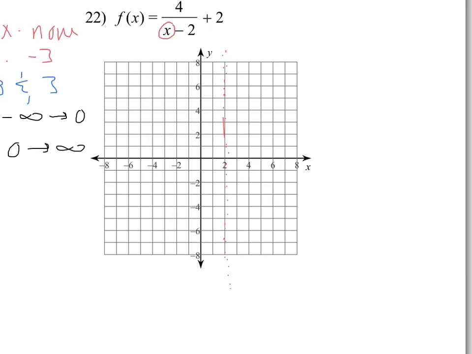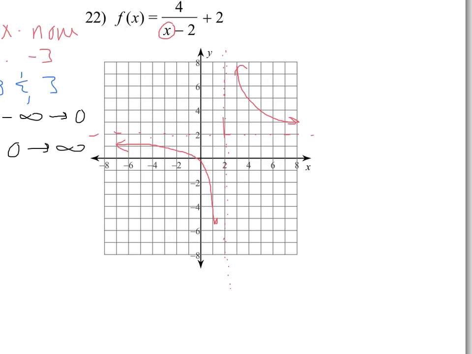You also have a dotted line that's at 2. That has nothing to do with being undefined. It just means that it's a border, a barrier of some sort. And if we graph it, you'll see what happens. I'm not going to ask you to plug in numbers because you're supposed to see these graphs, so I'm going to sketch it out. It looks basically like this. And down here it looks like this. That's the function we're looking at.